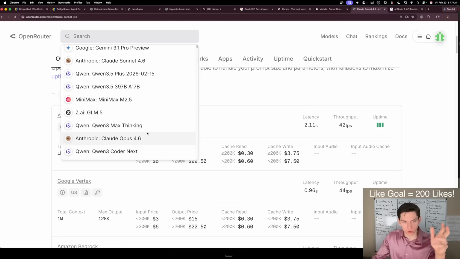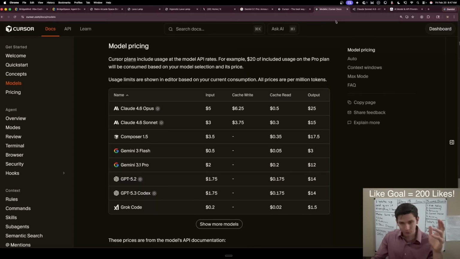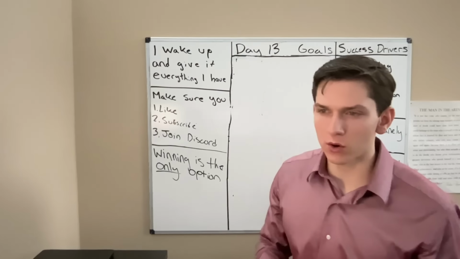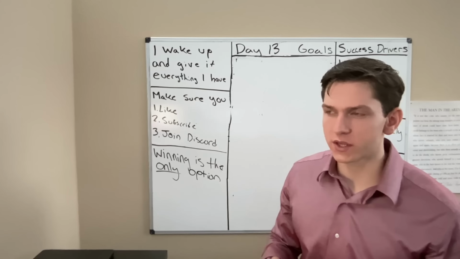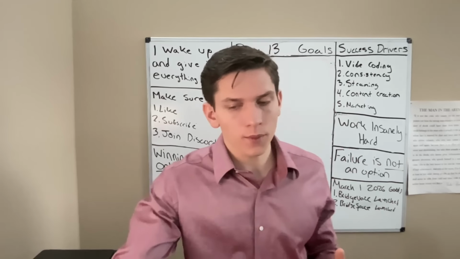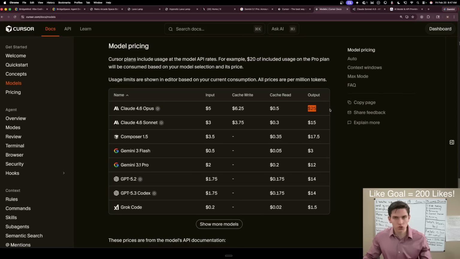So know that it's a big speed improvement. And then when you look at the cost, this is another reason to be using this model. Look at the cost, $2 per million on the input, $12 per million on the output, compared with Opus 4.6 at $5 and $25. It's like, hey, does it make sense to use a model that is highly performant at half the cost, more than half the cost? Yes, it does.